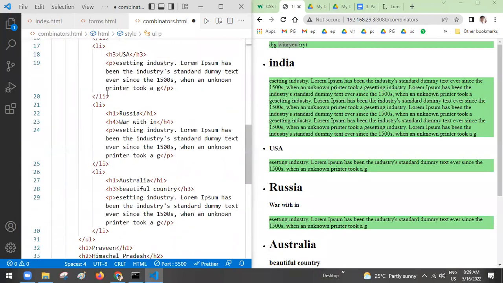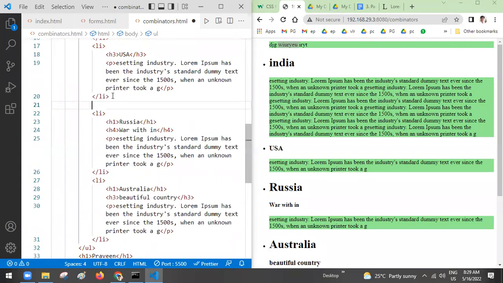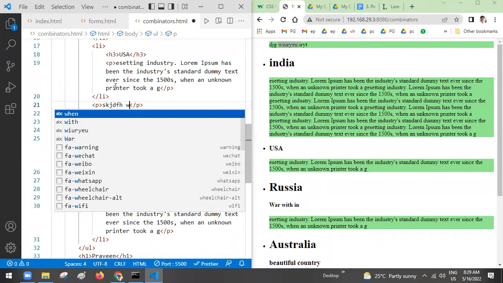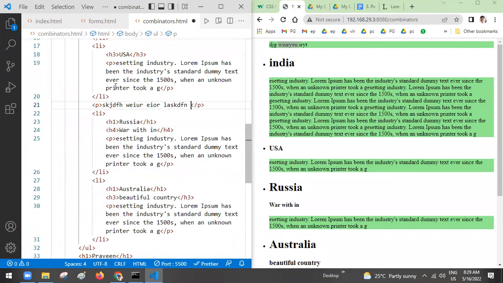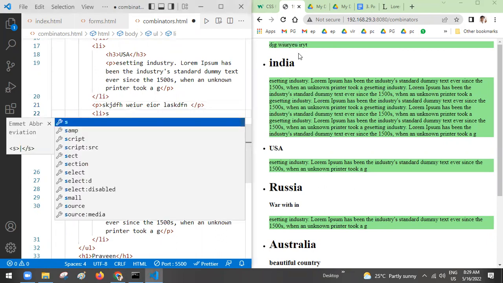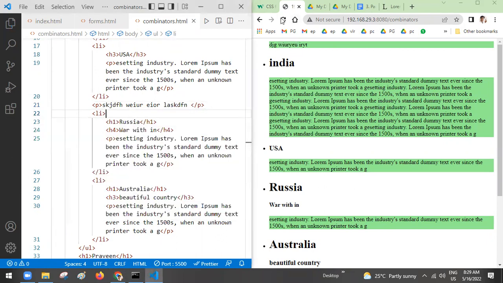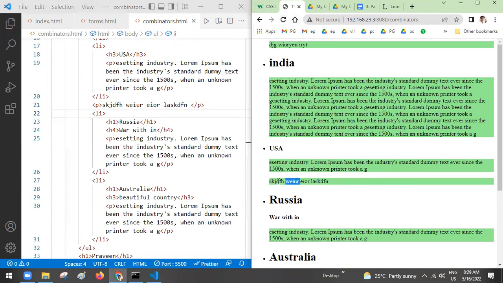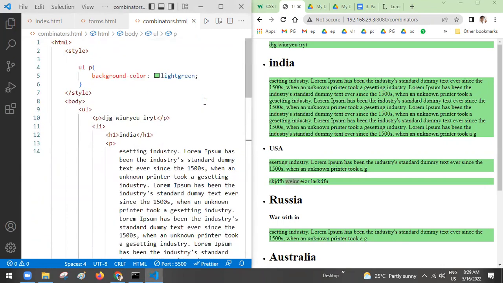And here also, after this li, directly one p is there. That also gets selected. This p doesn't belong to any list item. This is a direct item to ul.